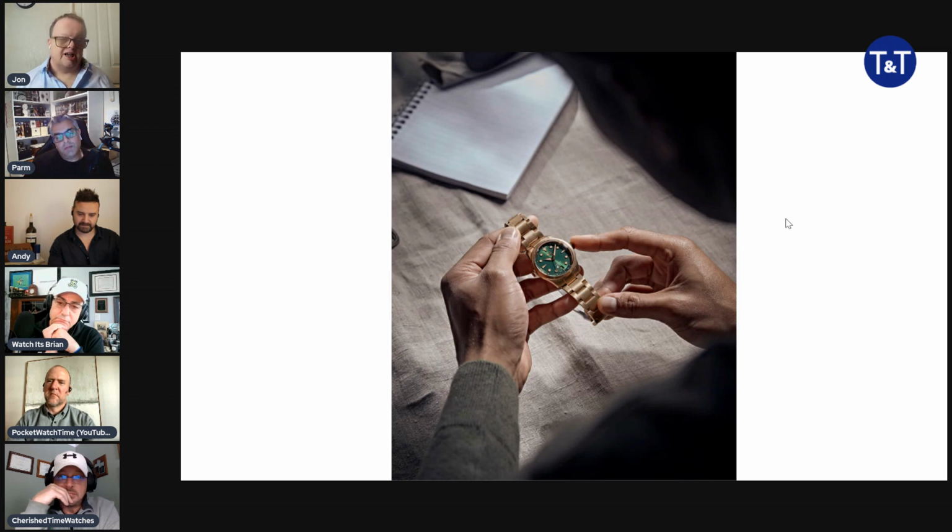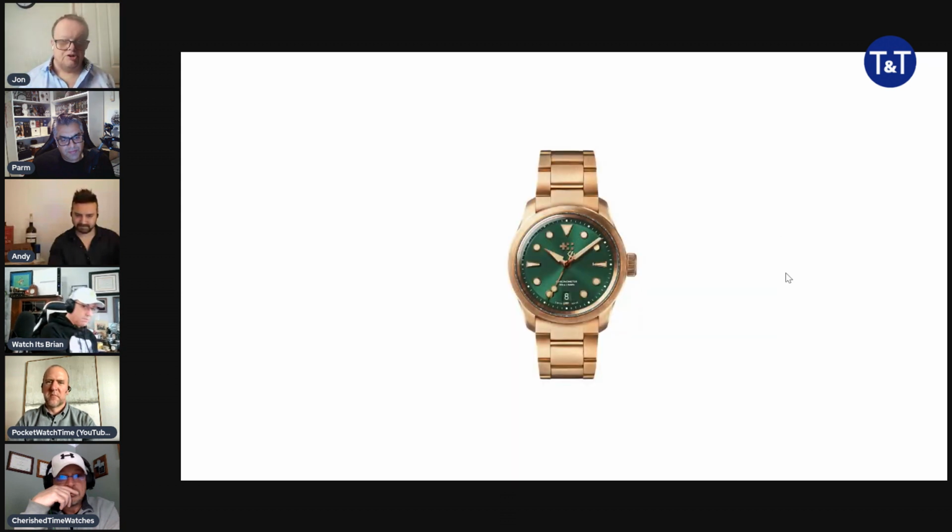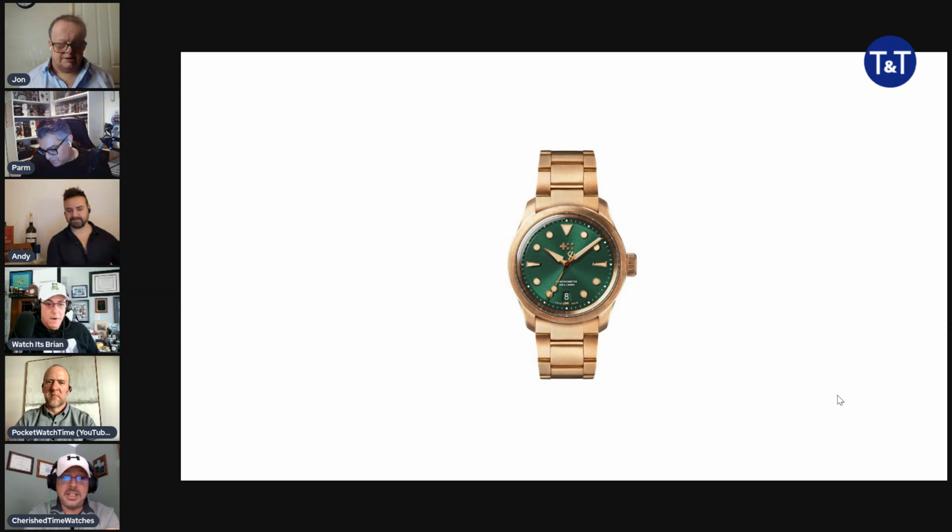Now the bronze, CuSn8, I think, which is the one that patinas a bit more, the same as I've got on that one. That's my Christopher Ward bronze. It's the same bronze. Cherish, have you got a bronze Christopher Ward? You do, don't you? And it's the same bronze as that. It patinas beautifully. When I got it, I cleaned it with some ketchup to get it sparkling. And then I started fresh. So it looks phenomenal.